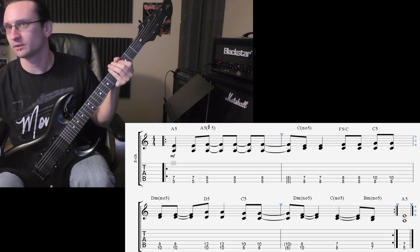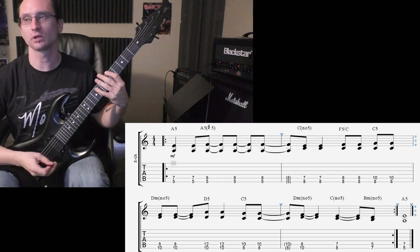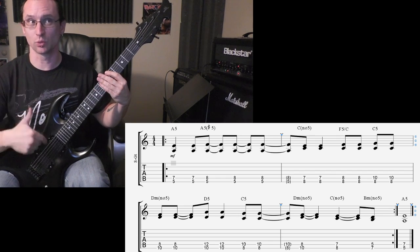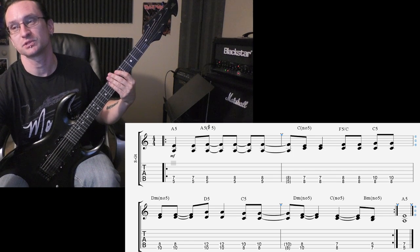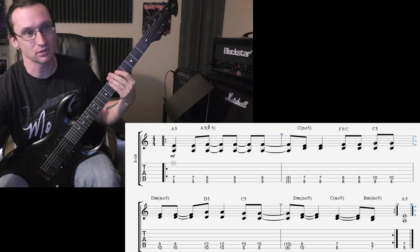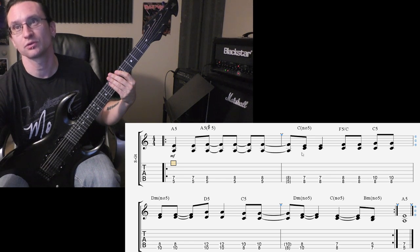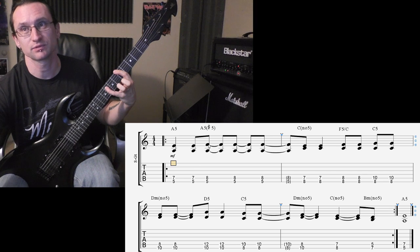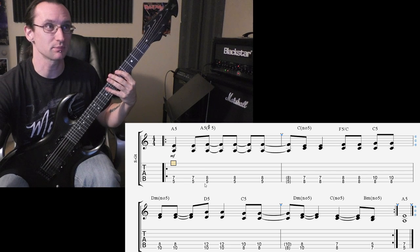We talked about the power chord like this and then going into the pinky before. Because I have been playing power chords like this for so long, at least the 2-finger version, you may have noticed when I went from this B minor no 5, where's my mouse? There it is. Now it's pointing. So when I went from the B minor no 5 back to this A5, I landed in this position, and then when I went to the augmented 5th, I just moved my pinky over. So that's what I'm probably going to do again.